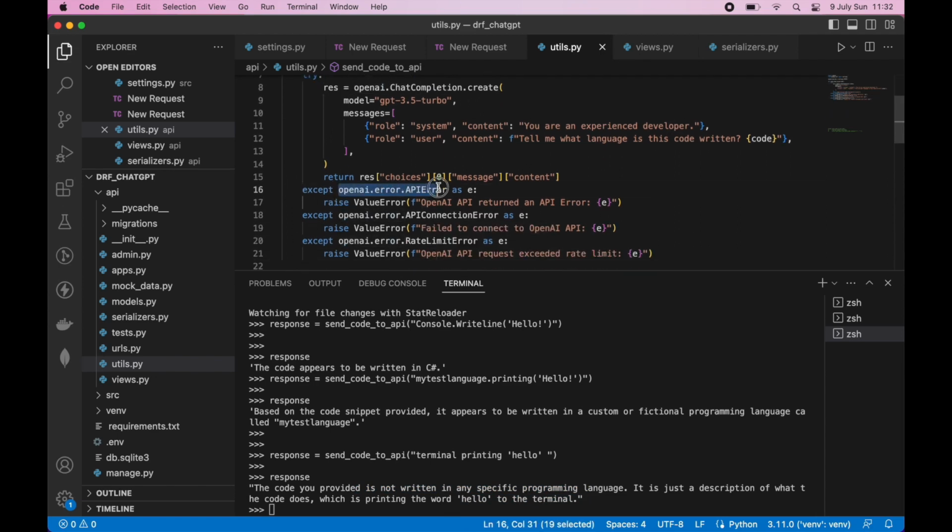And also I added some exception handling in the send code to API function. You see that we have API error handling, connection handling, and runtime limit error handling for our function.